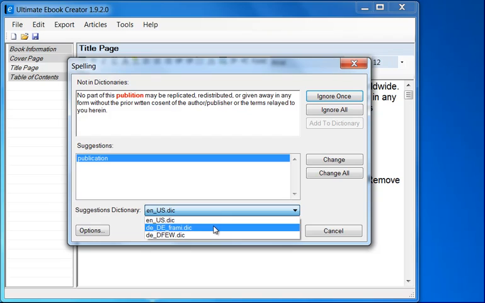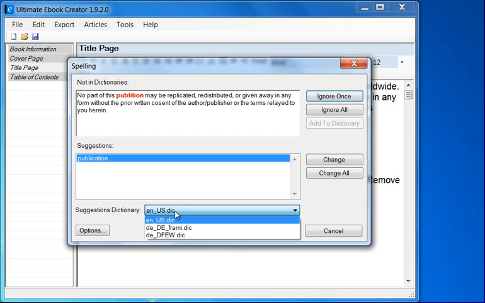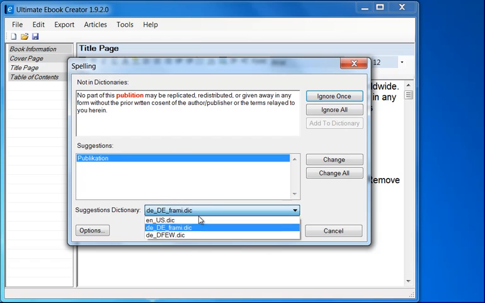Here I can pick any one of these dictionaries. Here's my German Frami, and then this German DFEW. I really don't know what they are, but that's how you pick your dictionary, and then it will show you the suggestions straight away.